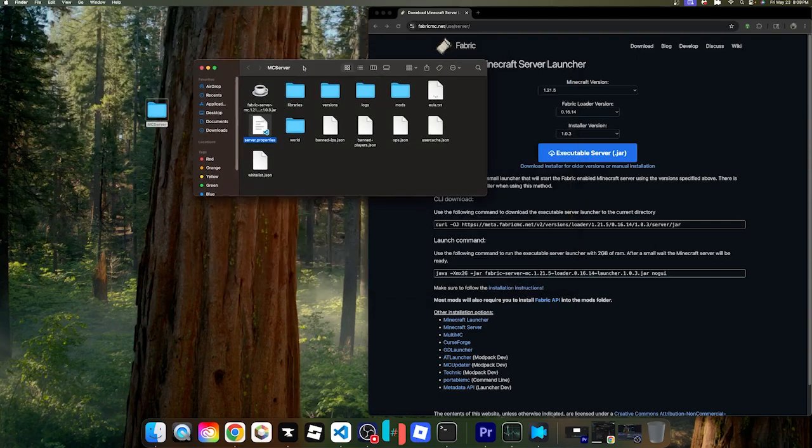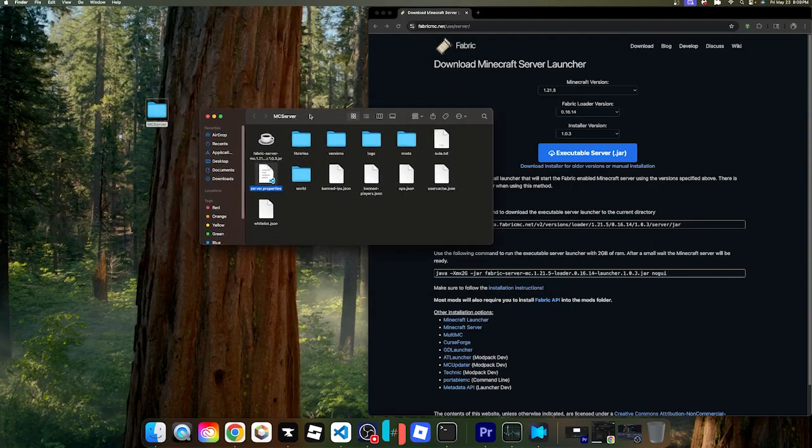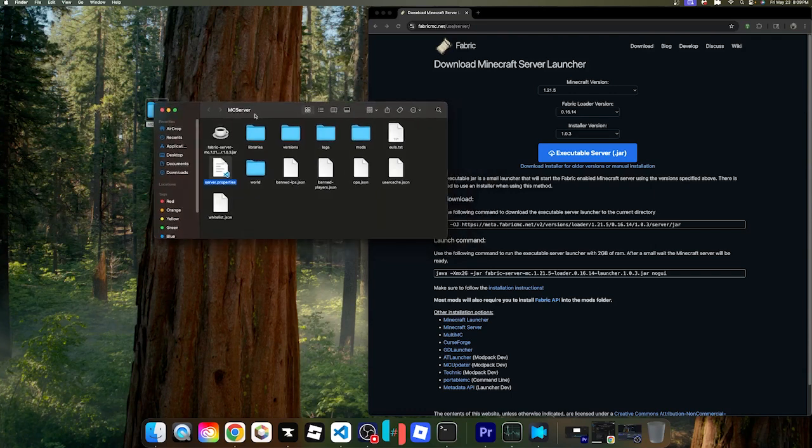Now that you have that done, you just want to open up your Cloudflare tunnel and this, and once this is up, your friends should be able to join you. And to add mods, you just put mods in this folder, and that's basically it. Just make sure that both the server and the client have Modflared and share the same mods, or else you won't be able to join each other.